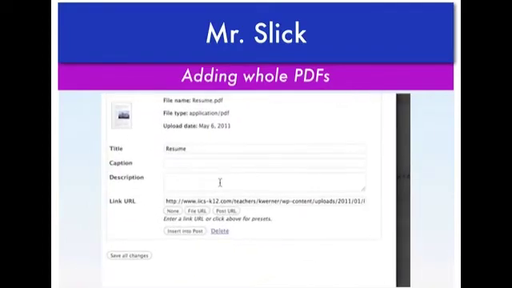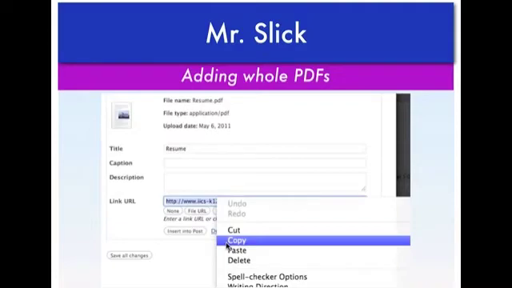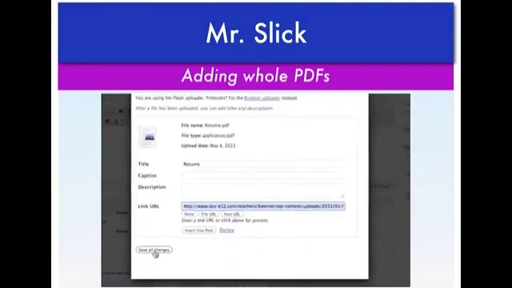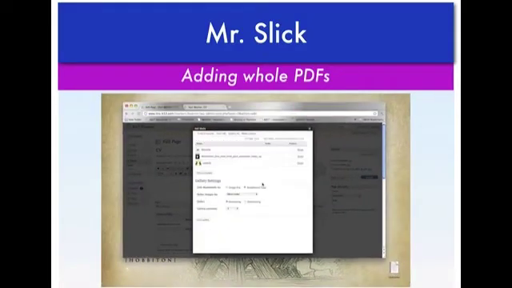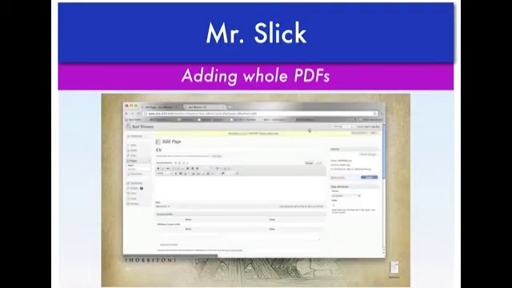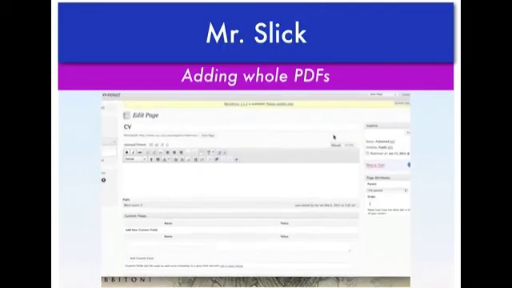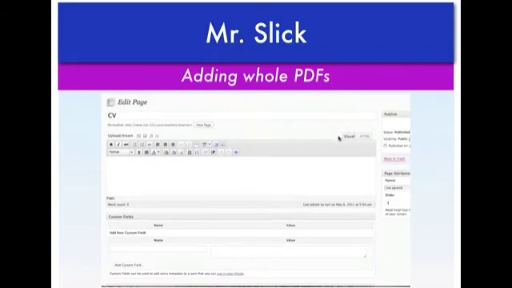And now here's a slightly different step. So here we have to select this called the URL link. And I'm going to try and get that to highlight, and then I'm going to copy it. Okay, save all changes. Okay, and that shows me it's been uploaded. And now here's a slightly different step than we've taken before. What you need to do is go over to these tabs here where it says Visual, and then it says HTML. Click on the HTML tab.